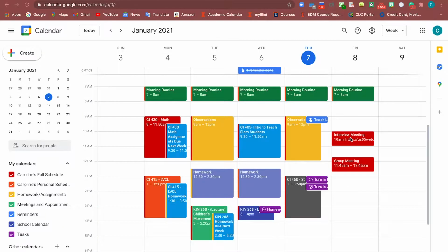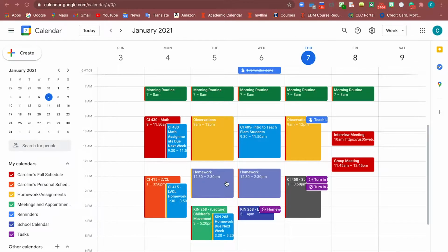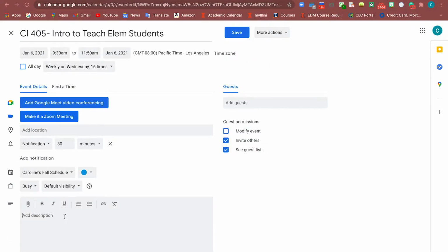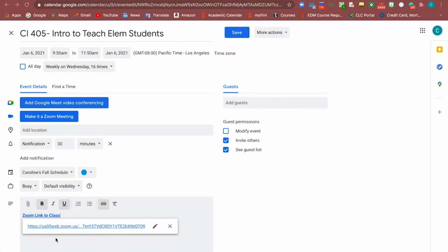In order to use the hyperlink button for Zoom, I'm going to use this as an example. So this is the URL that you want to find when you receive your invitation. And what you're going to do is copy that Zoom link, click on your time block on which you want that Zoom link to go under. So I'm going to use that one as an example and say Zoom link to class. Highlight it, click on the hyperlink button, and then copy and paste. Click on OK, and now your Zoom meeting is finally linked, and all you have to do is click on that button or that link and it will send you directly to your class.